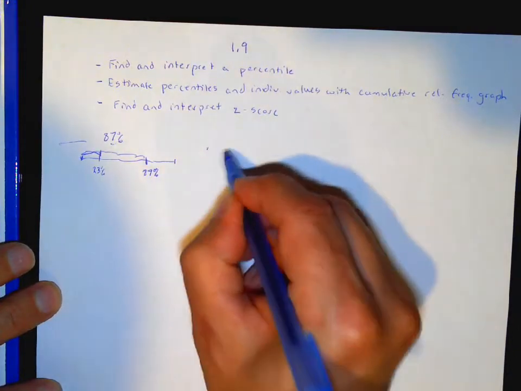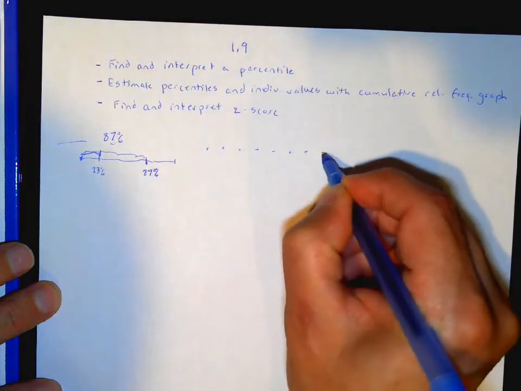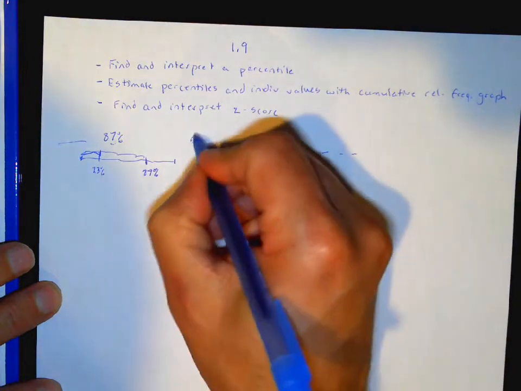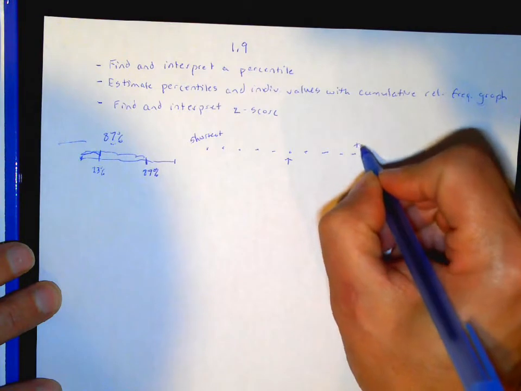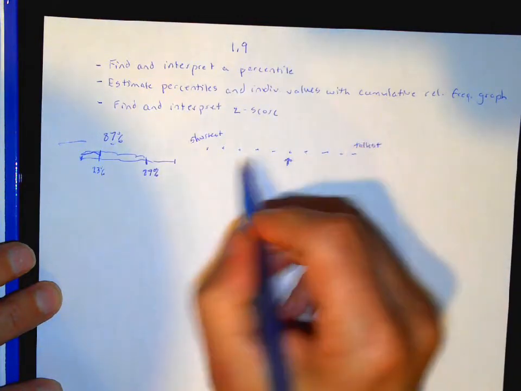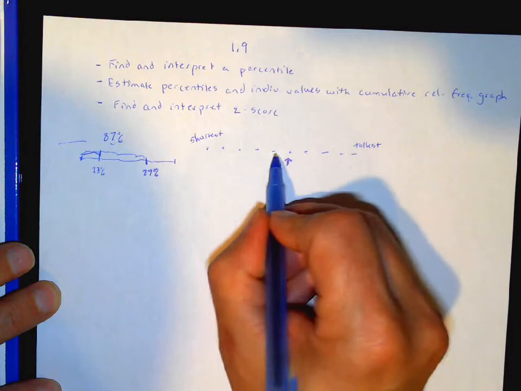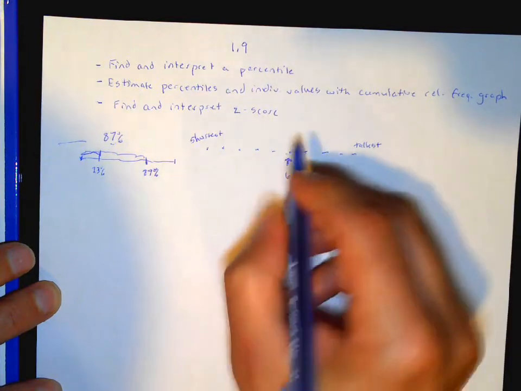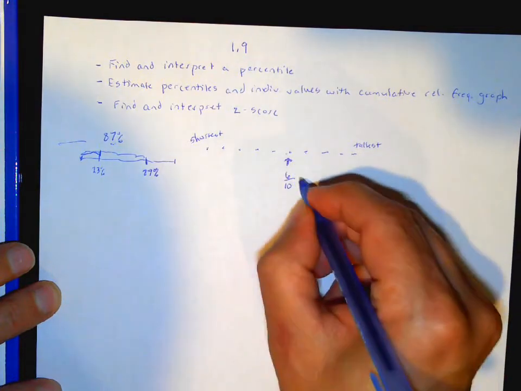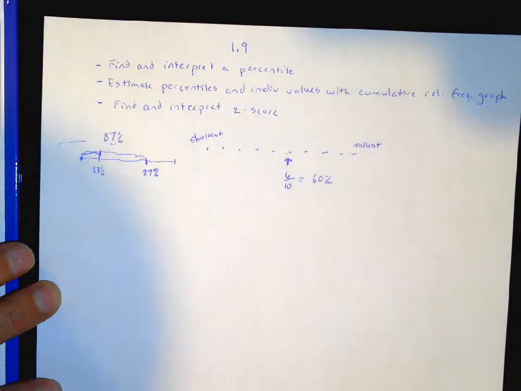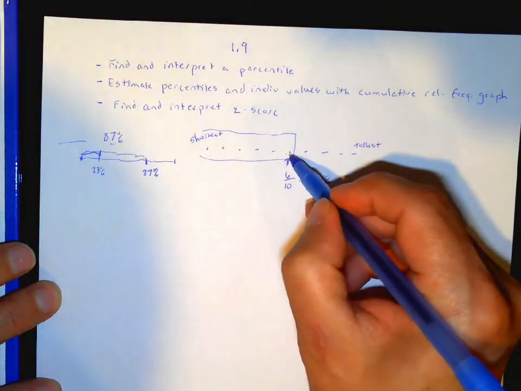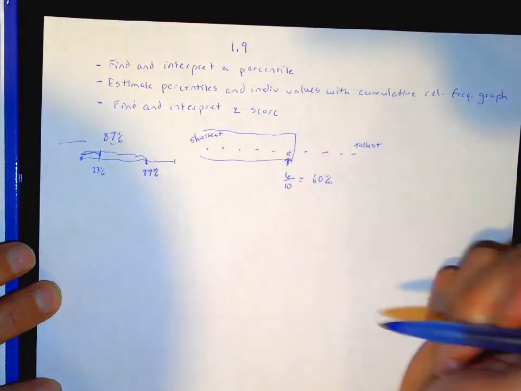If you finished at the 23rd percent, that means you did better than 23% of the people. So that is what a percentile is. To introduce this, I usually have people stand up along the back wall of my classroom by height. And then I ask a certain person, like this is the shortest and this is the tallest. Everyone figure up your percentile. So this person here is the 6th person out of 10, which makes them in the 60th percentile. So our percentile is how many are below or equal to you compared to everyone else.